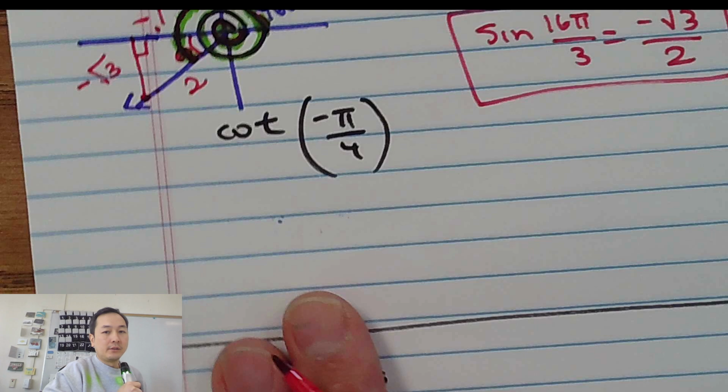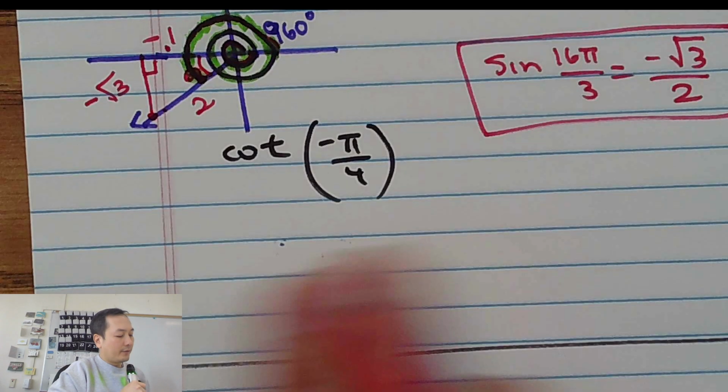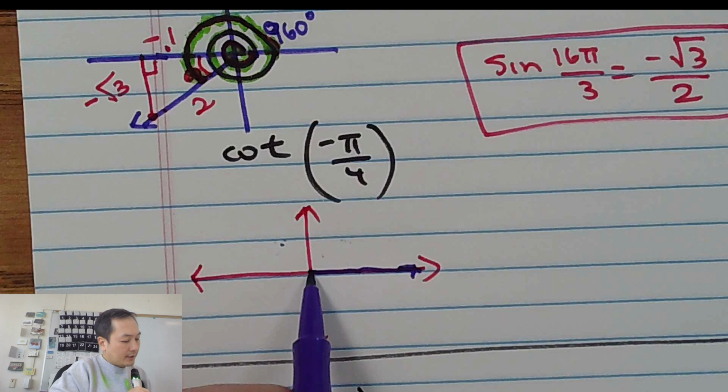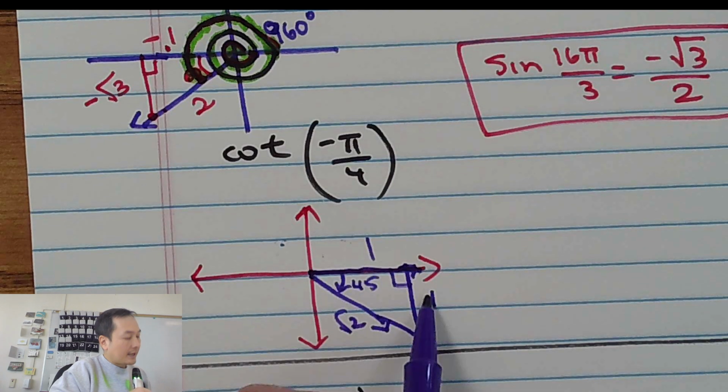But yeah, the cotangent of pi over 4, that is, but look, going negative is easy. Just go clockwise instead of counterclockwise, right? What's pi over 4? A 45-degree angle. So if you extend that out, that's a 1, that's a 1, that's a rad 2, but this is negative because I'm in my 4th quadrant. Yeah. Cotangent is x over y.